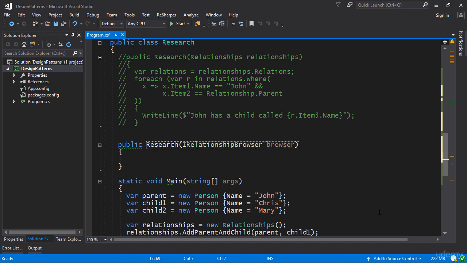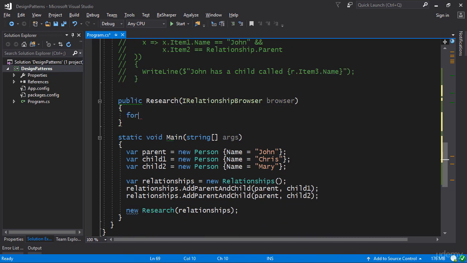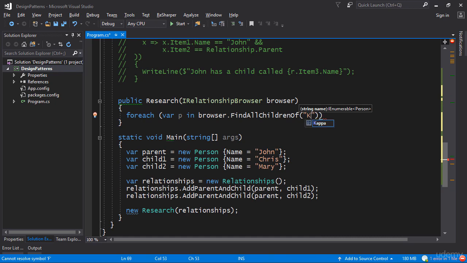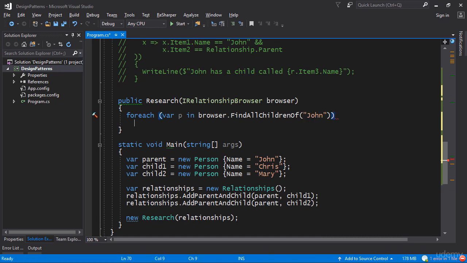And here, if I want to find all the children of John, all I have to do is say foreach var p in browser.FindAllChildrenOf John, and I can once again write line John has a child called p.name.